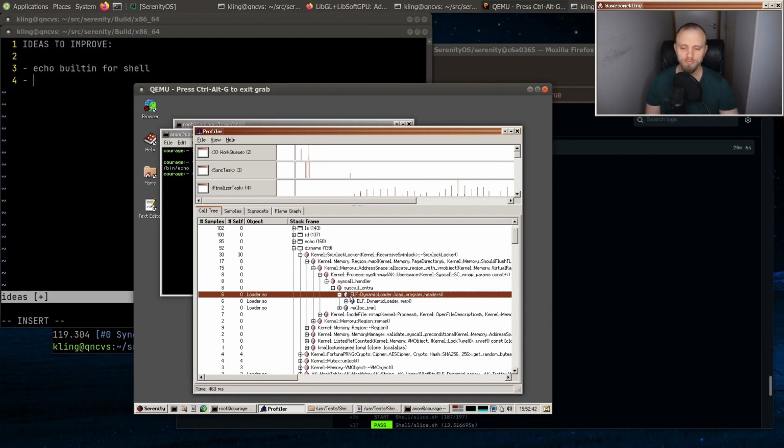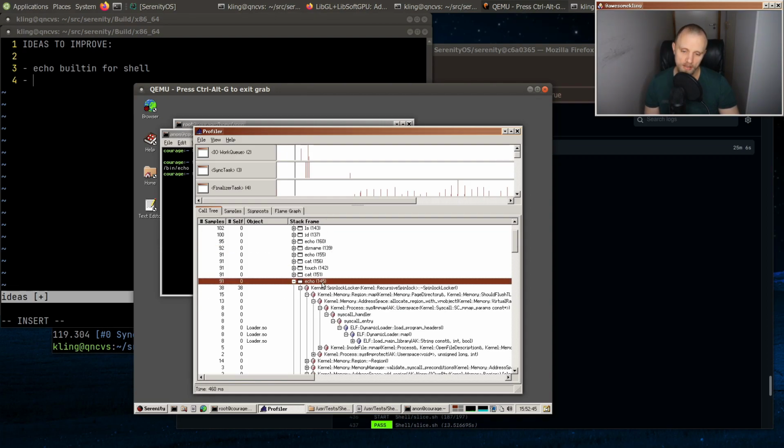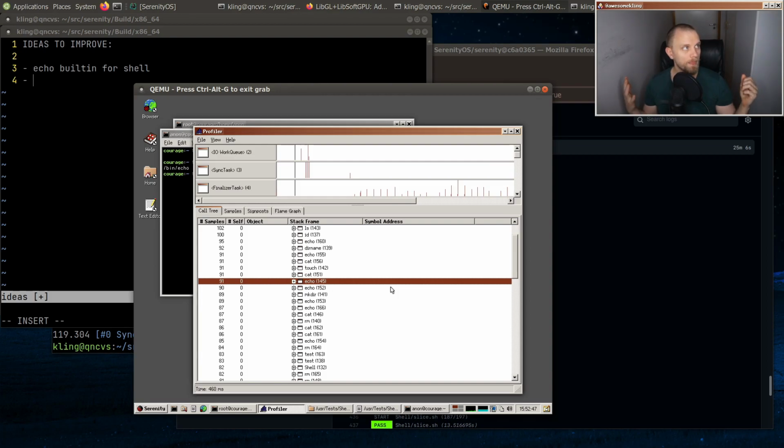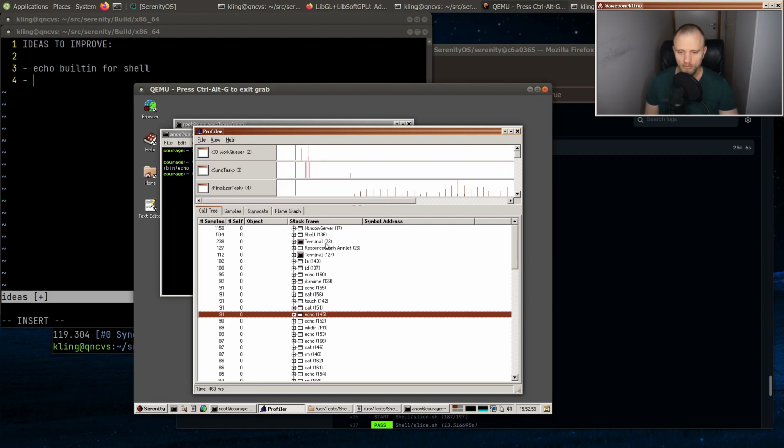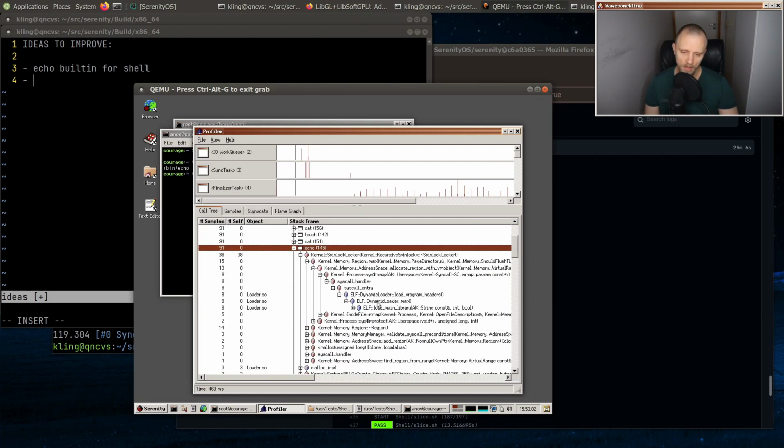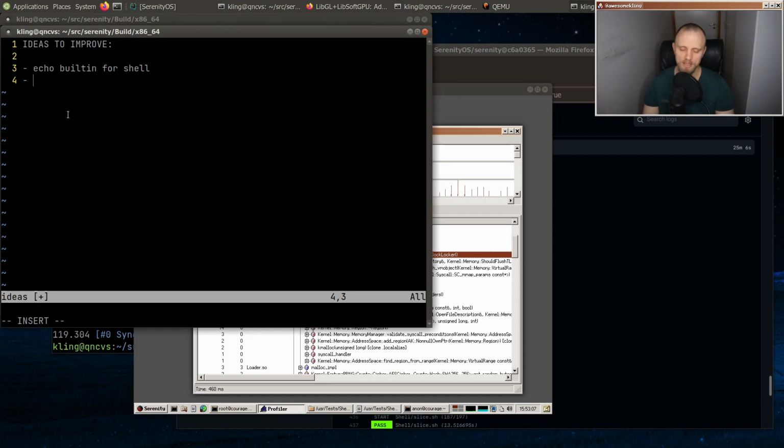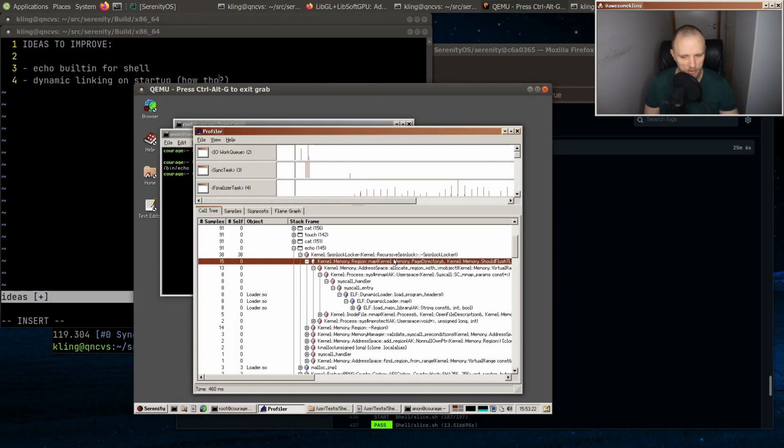Okay, so that kind of makes sense that all of these little programs are dynamically linked, which means that when you start them up, the first thing they have to do is go and find all of the libraries that they depend on, like libc and so on. And that's going to take some time, possibly even more time than anything else the program does. So that's definitely an area where we could probably improve. Dynamic linking on startup needs to improve. But how? How do we improve it?